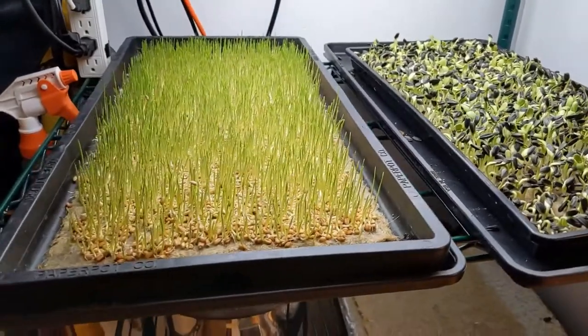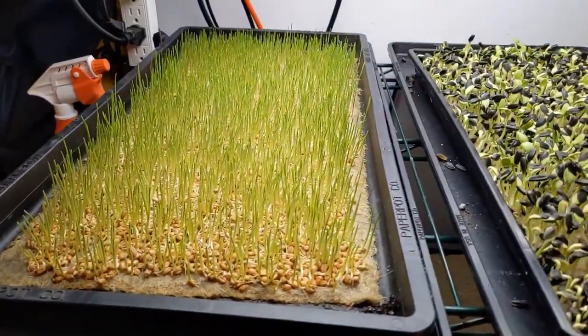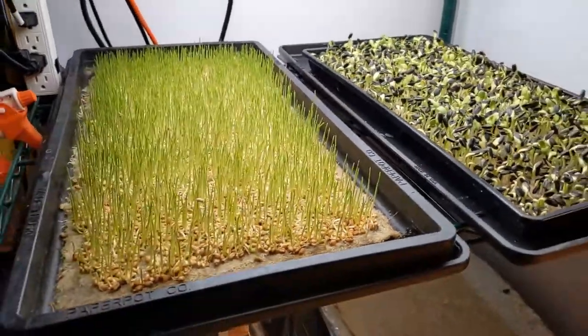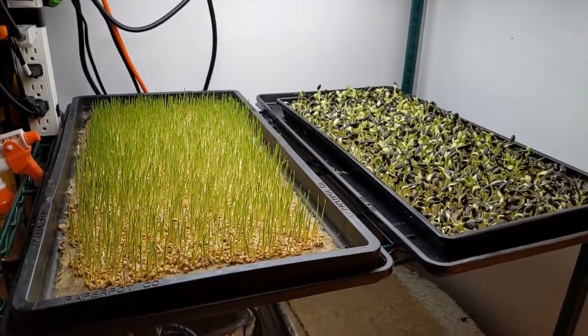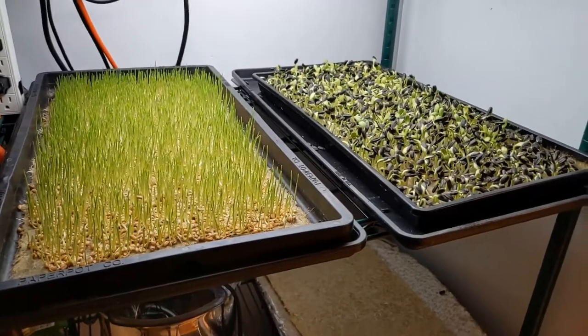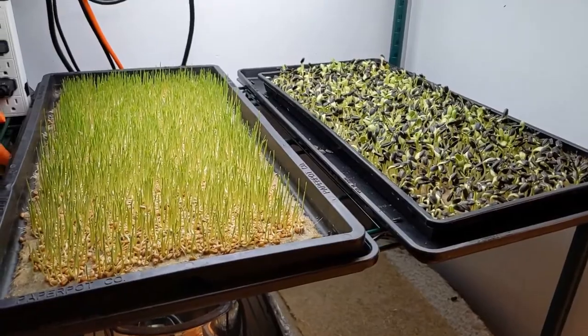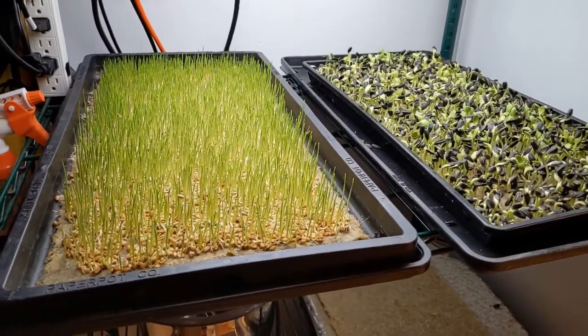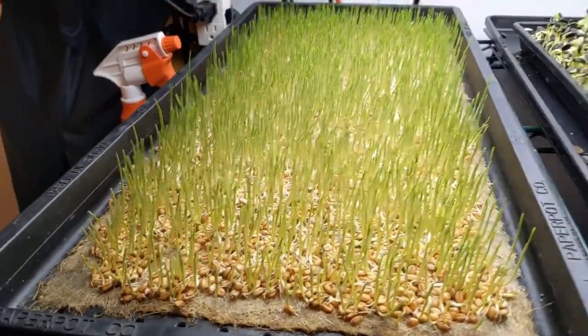Here we're doing just a quick check-in on day five of our trial. There are two things I want to quickly point out that I'm observing. First thing is growth — as I've talked about already — is relatively slow. This isn't growing nearly at the same pace that the crop would in soil, and again I might just be trying to figure out the method here. The crops look nice; these are actually great-looking crops.